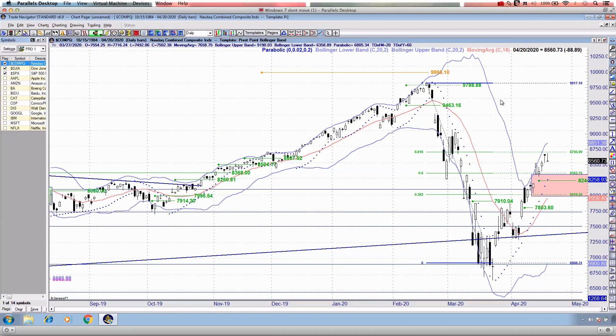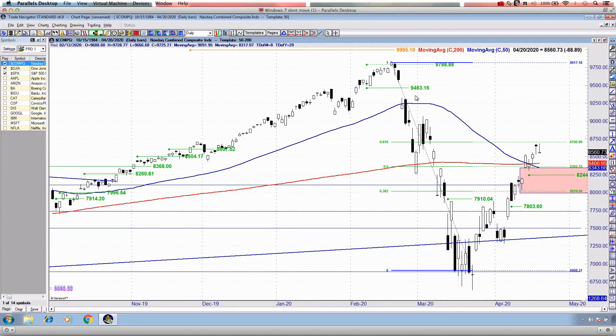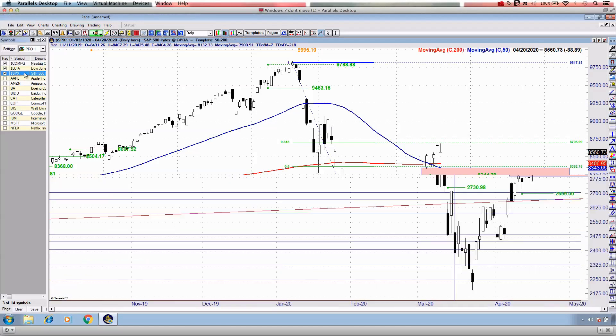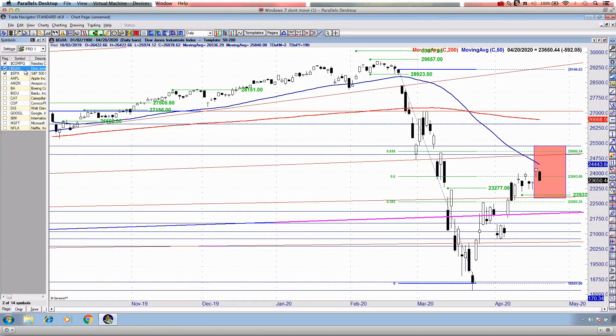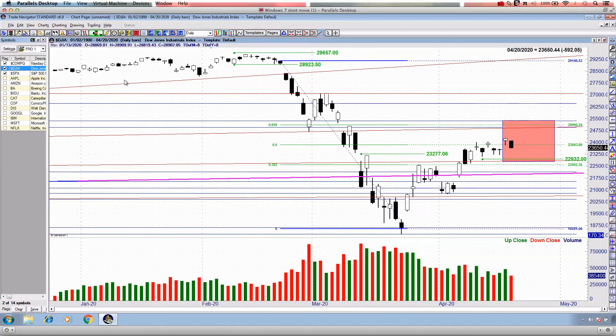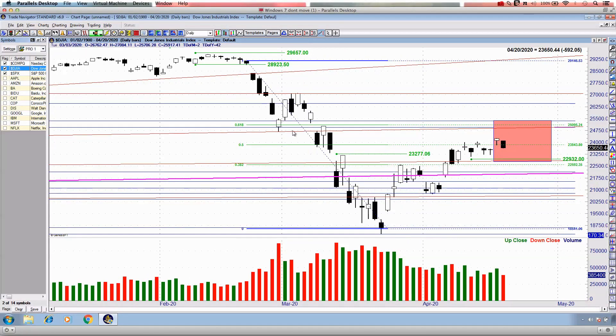The ADX likes this move, which is interesting. We're starting to pull away from the top band, but what we've just achieved, although this is a bit of a lagging signal, is the 50 crossing below the 200-day. We've got price action above both of those at this particular point. However, we still have these open windows. If you've been following me here on YouTube for any period of time, you'll understand just how important open windows are, especially during volatile periods, because oftentimes they will close. As the euphoria begins to fade, I think we've sort of reached peak euphoria at this particular point.